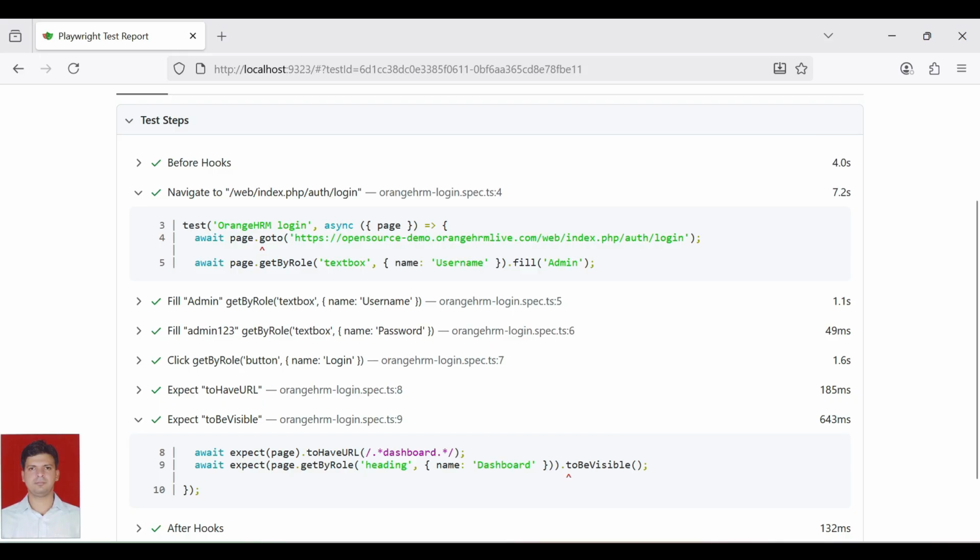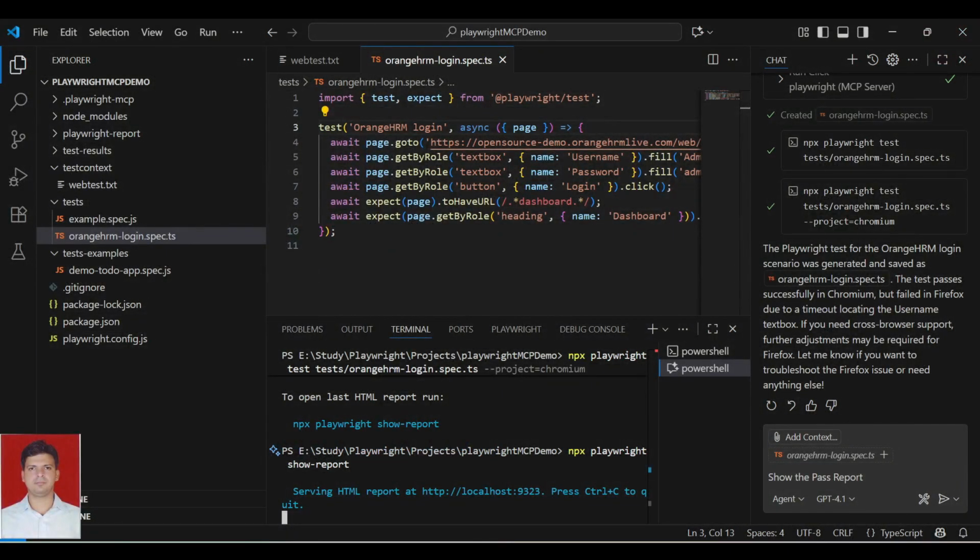Now suppose it has logged into the application and it is showing the dashboard. Now if we want to click on some other element, I'll just ask, click on admin. This is my next step. Once the user gets logged into the application, the user wants to click on the admin submenu on the left-hand side. So I'll just press enter.